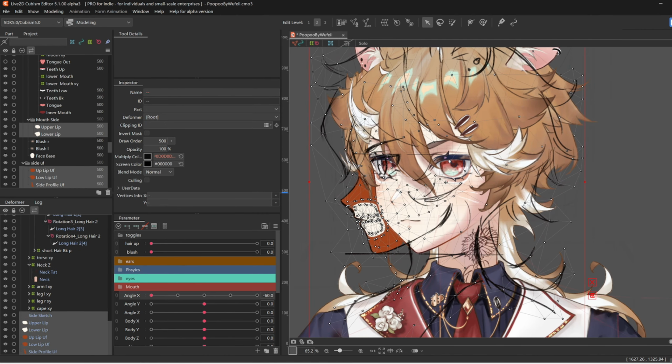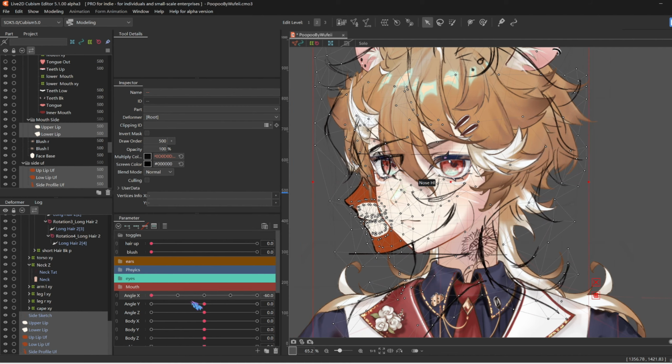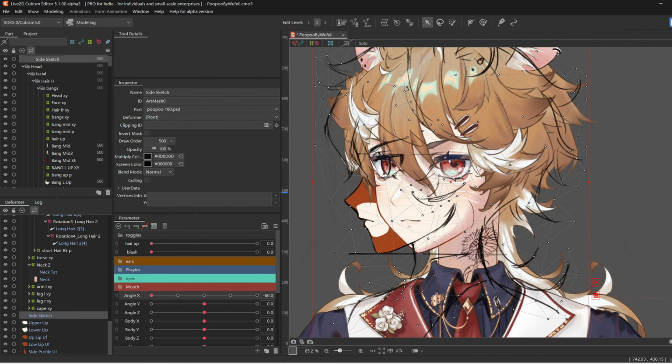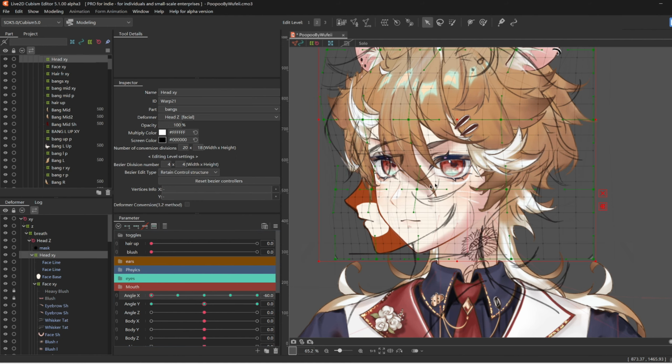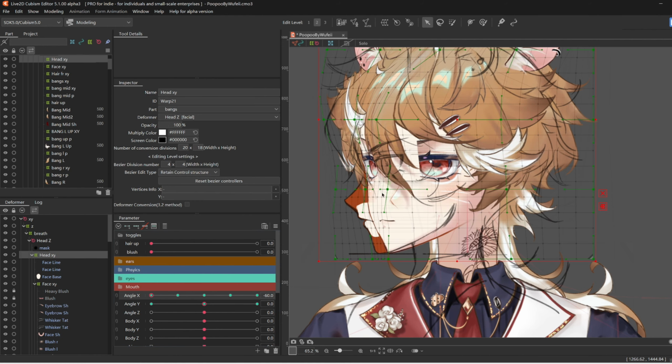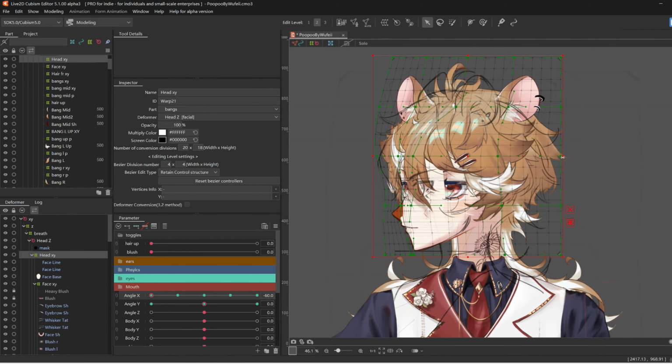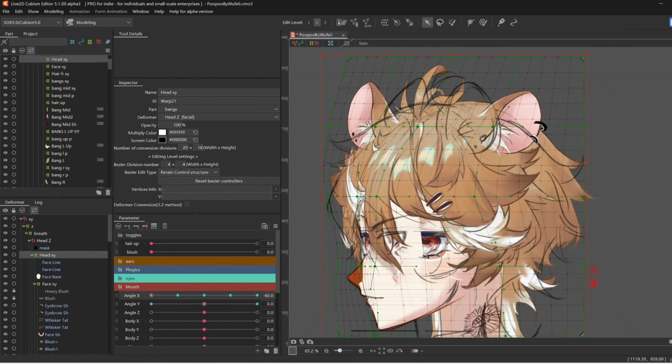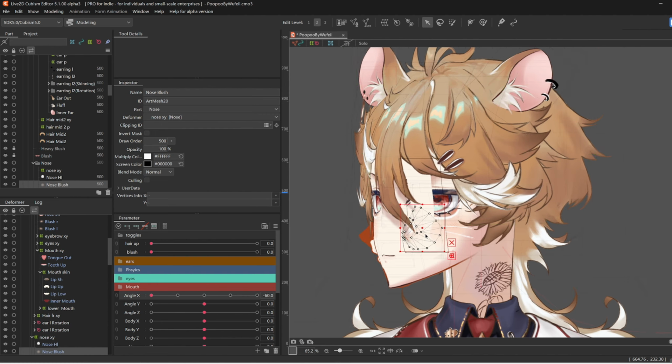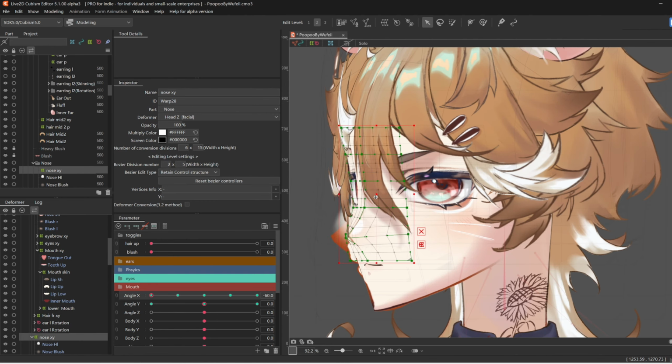Just adjusting my reference a bit more. I forgot how you make a guide image out of a layer instead of re-importing the whole PSD. So I'm just locking it, and I start deforming on my head XY. This is the most trust the process thing I have to do in my whole rigging career. And also because my nose XY is not inside of head XY, so I have to individually deform that.